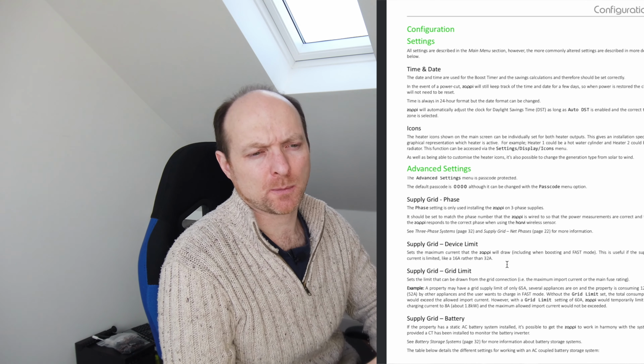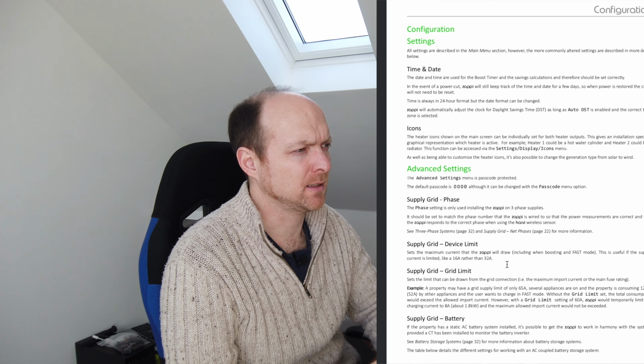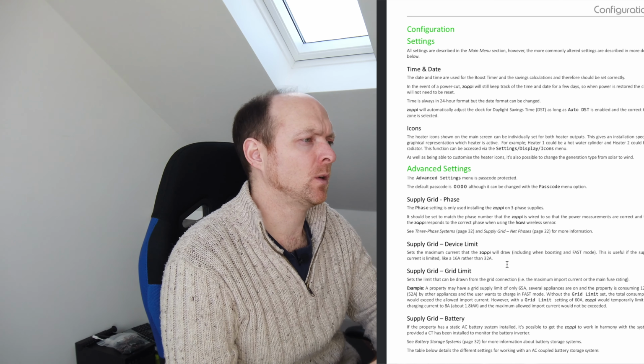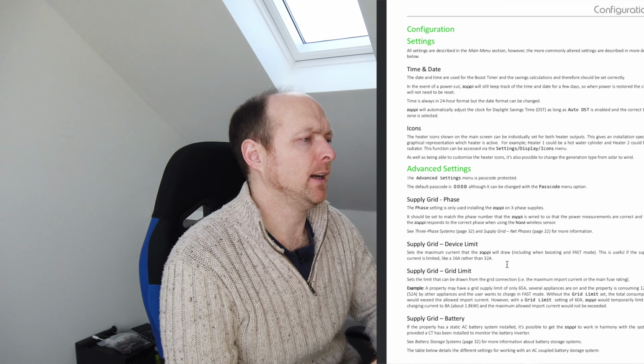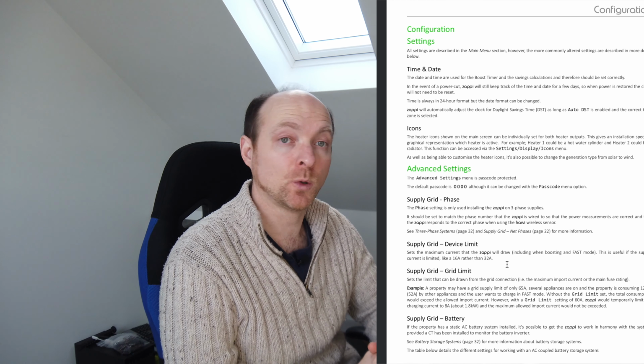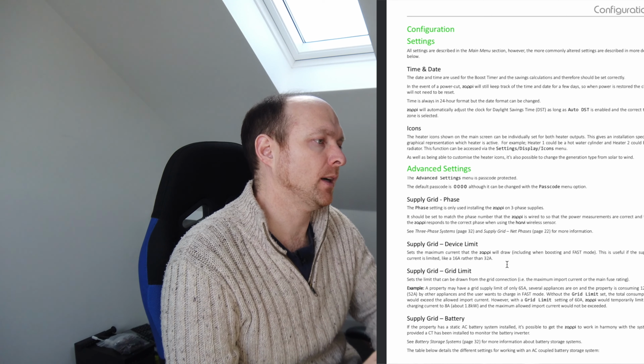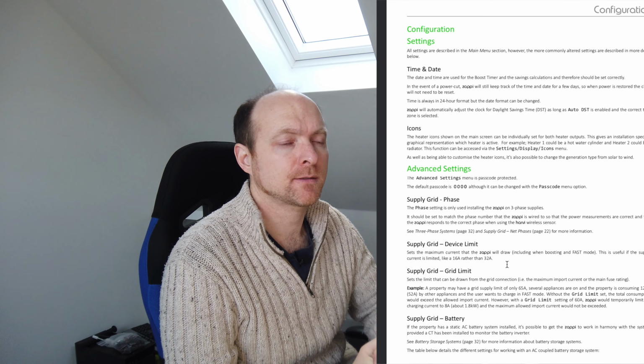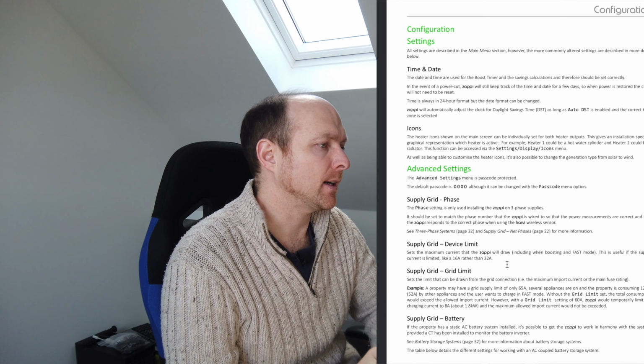So the Zappi is on a 32 amp supply, and everything supplying it can supply 32 amps. That is just to let Zappi know if you've had to install the Zappi on a 16 amp circuit for whatever reason, the Zappi will not draw any more than 16 amps ever, which is obviously not something we want to do, because that would limit the charging in all conditions down to whatever level you set. So that is not what we want to do, but it's a good option to have, and it makes installation achievable in certain conditions.